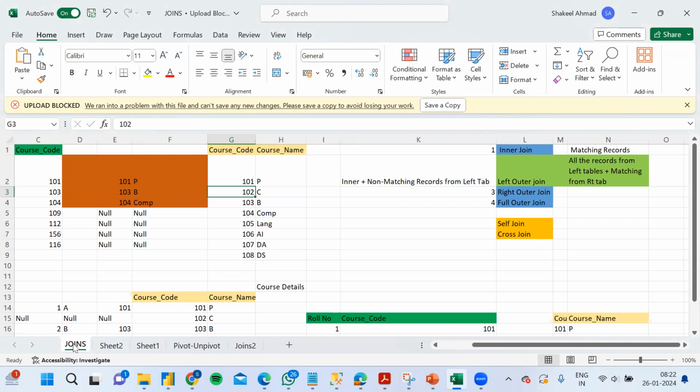It's very difficult to join three, four tables. Concept-wise, you cannot join more than two in SQL also. This is very important, right? They will try to confuse you. If someone asks, can we join three tables, four tables? You can say yes, we can join, but at a time you can join only two tables, not more than that.